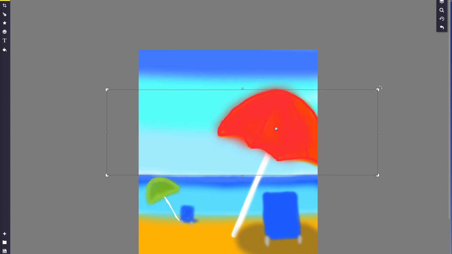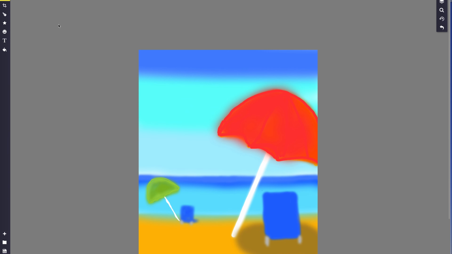And we have the middle ground, which is the sea. Then we have the foreground, which is this area that is the sand. So this is the very front, this is the middle ground, and then here would be the background all the way to here, okay? So we have an umbrella that's in the middle ground with a little chair here. We have a foreground object, which is this big umbrella, and then we have this chair.